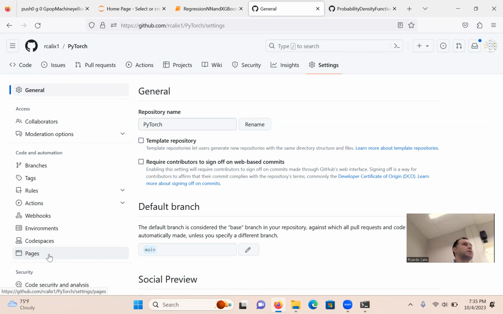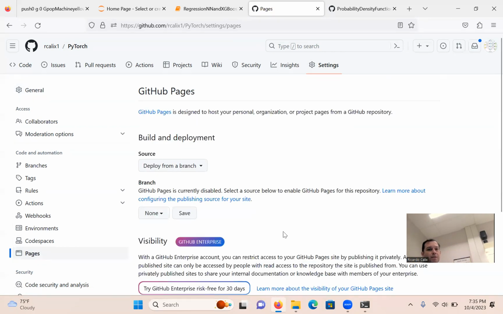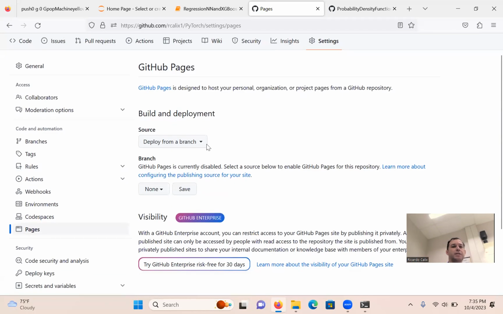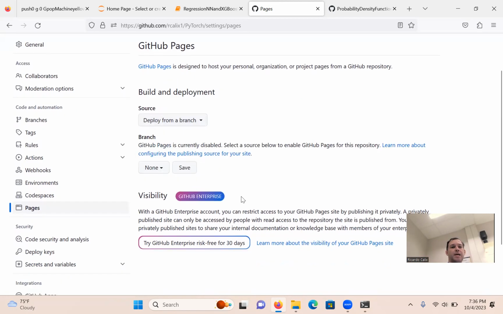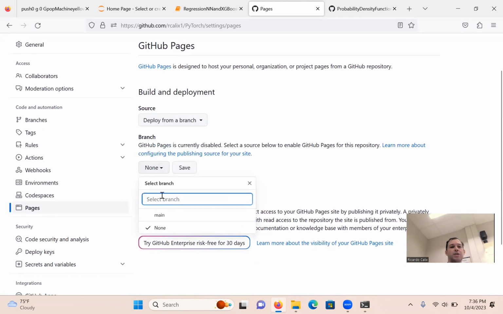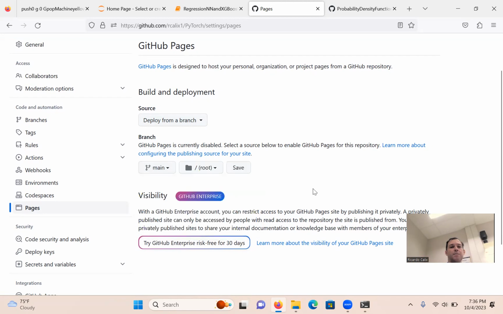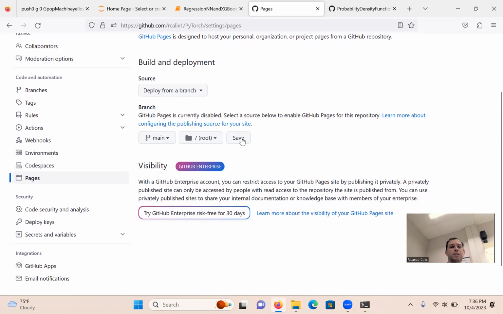I don't have a special account, so you should also have it, right? Yeah. All right, so click on pages. Okay. And then here, deploy from branch. So let's click on this. Yeah. So deploy from branch. And then here where it says none, you should say main. Okay. You guys see that? And then you can click save.